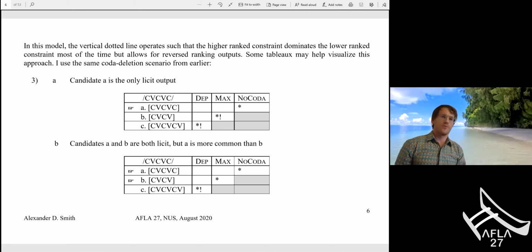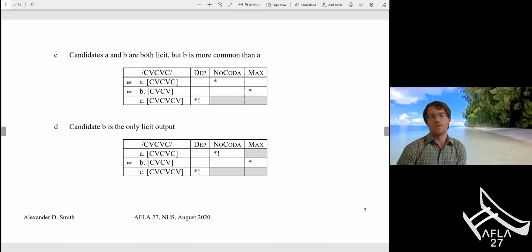In the diachronic re-ranking hypothesis, before no coda can promote over max, it must first enter a stage of variability with max, which in 3B results in variable outputs, either the faithful output or the output with coda deletion. Once no coda is promoted over max, variability continues until the new ranking solidifies itself as in 3D, which gives us the new innovative output as the licit output, and the faithful output is no longer licit.